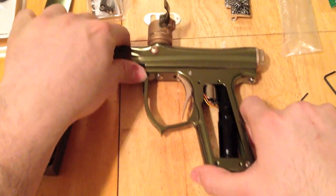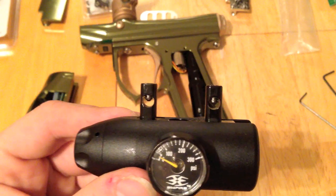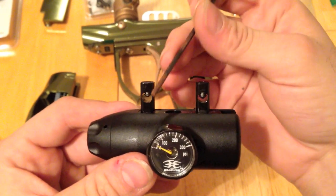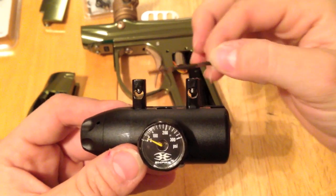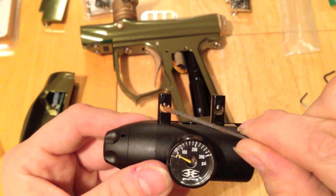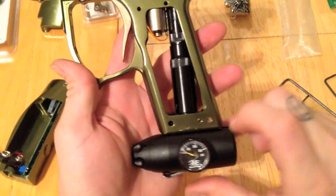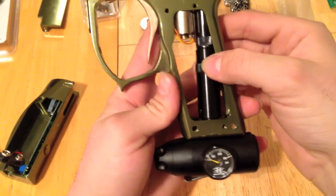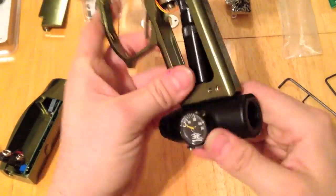and then get everything ready for the install for the new on and off ASC reg. Before you install the regulator into the marker, make sure you have the piece that you took off your old reg. You see the little set screws, make sure you have them at least halfway down. That's the way I do it. And once you get it up on there, tighten the set screws, and that'll hold and lock it into place, and then you just thread that down to where it seats, and then it's pushed against the O-ring, and that's done for the reg, and that's all done and set with.